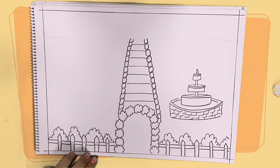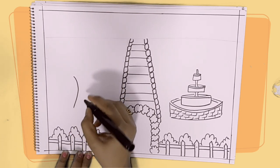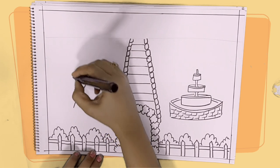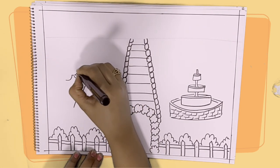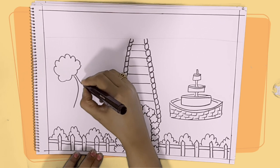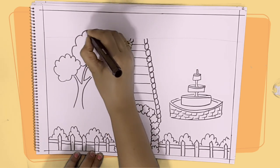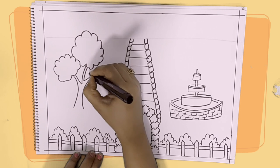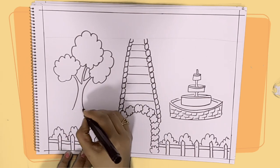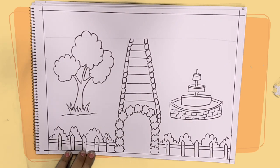On the left hand side, we'll add a big lush green tree. We'll add the main trunk and split the top of the trunk into some branches, and then we'll keep on adding the top part of the tree. In this video, I'll also discuss in detail how to color the tree and this entire scene using oil pastel colors, because they are an excellent color medium choice when it comes to shading. So we'll be using different shades to reach our final picture.